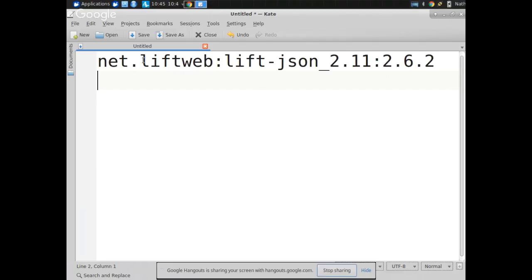what to download, okay? So we're downloading a certain library. It's this version. It's for Scala 2.11, and the organization or package associated with it is net.liftweb, okay? So Lift is an extremely powerful web-based Scala environment, Scala Lift, okay?